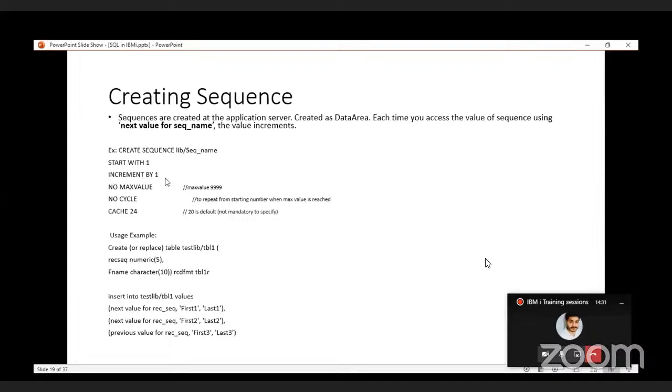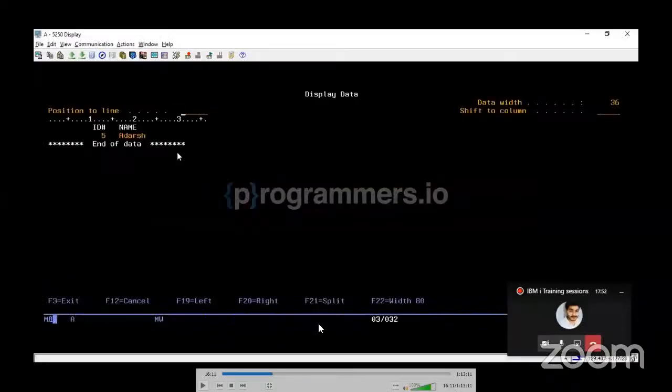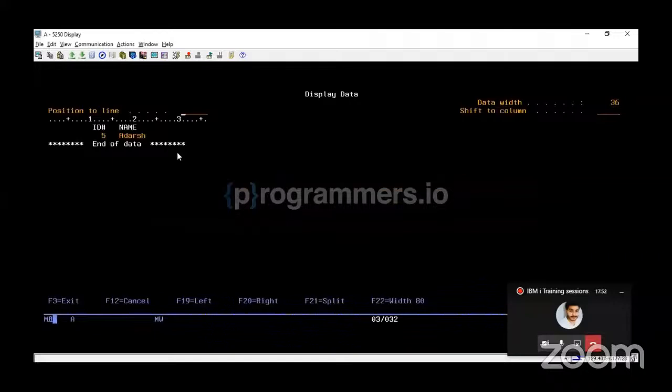You'll see here that one row has been inserted. So if you try to query the file to see what value has been inserted, yeah, now it is visible.